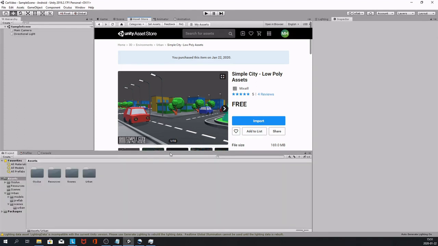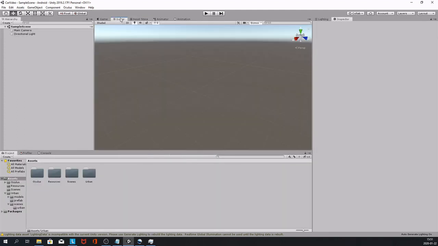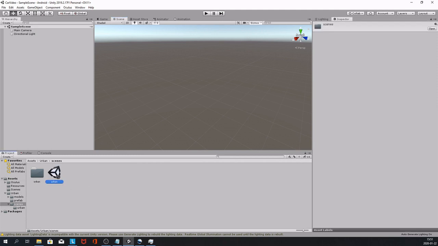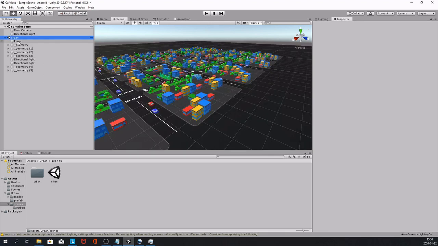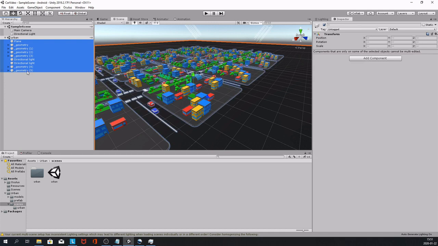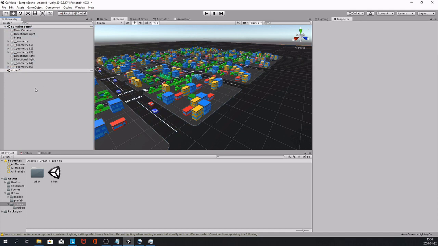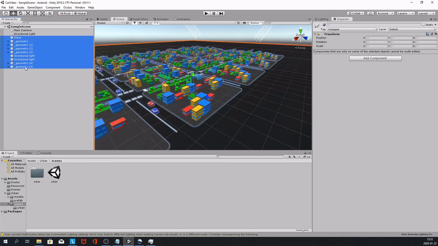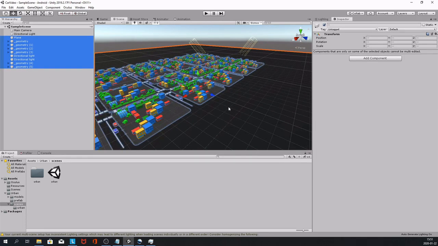to go. So now head back to our scene, select the newly downloaded folder, the scene folder, drag their pre-made scene into our scene, select everything inside their scene and drag it into the sample scene, which is our original scene. Now you can remove the one we just imported, and we now have a whole city in our scene. Quick and easy.